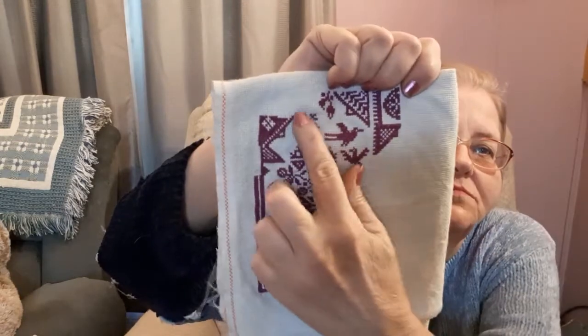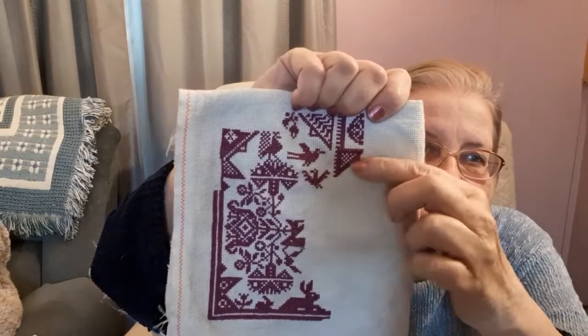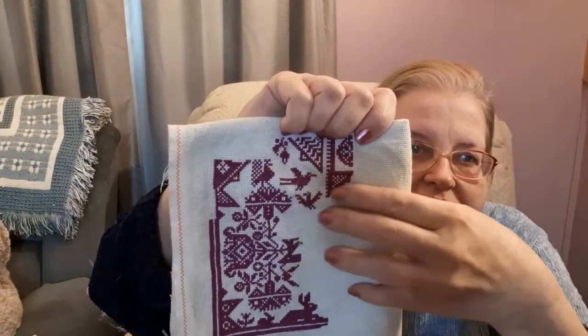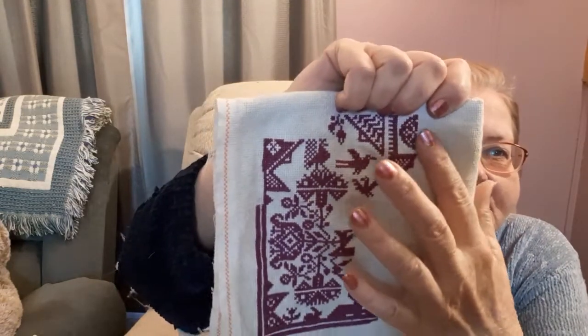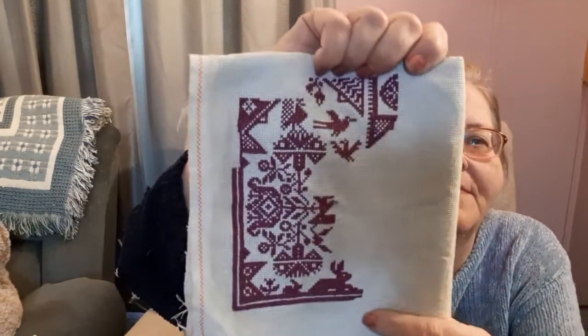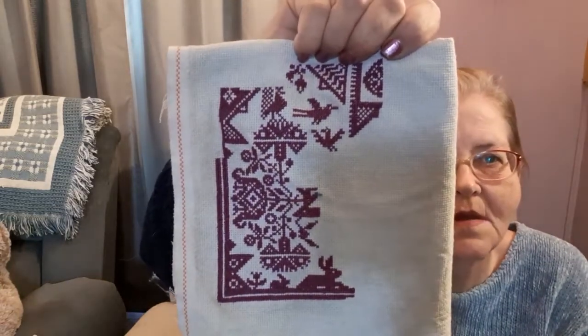34. So just a little bit more up here, I believe. And then I got that little unmasked mess that comes down this way. It starts here and there's like a motif that comes across this way. But this is basically the edge of the pattern. So I have to tie it all in, but it'll come down right past that rabbit. So yeah, it's coming along. If I can get a page finished before the end of November, we'll just have it made.